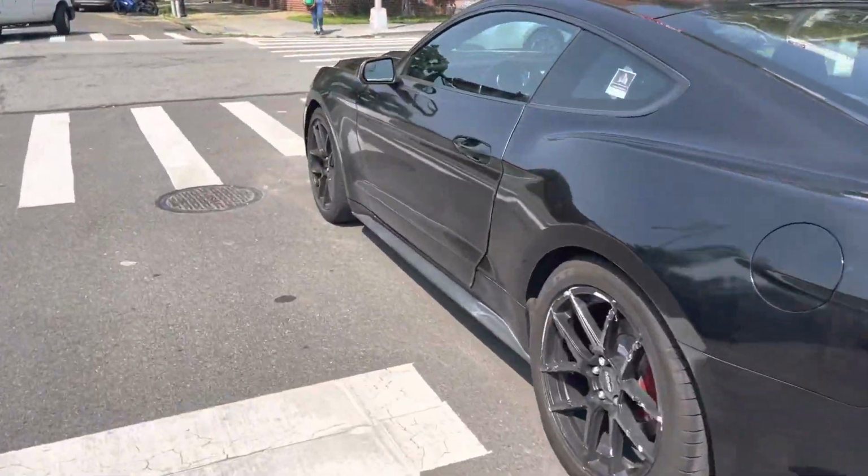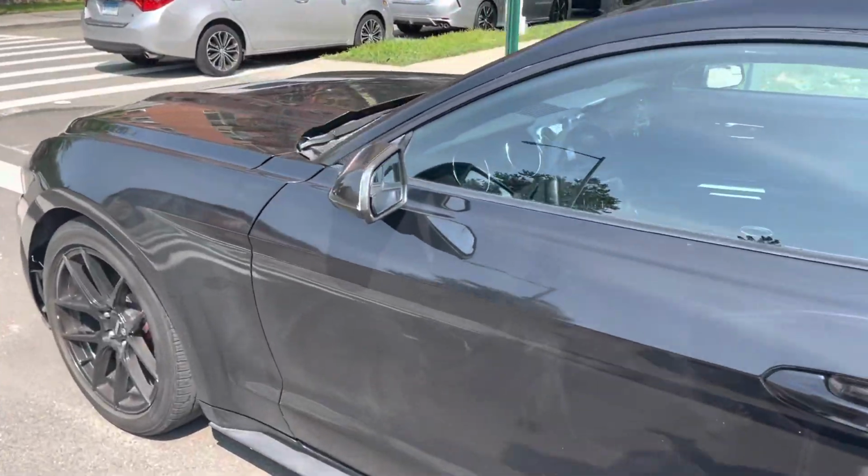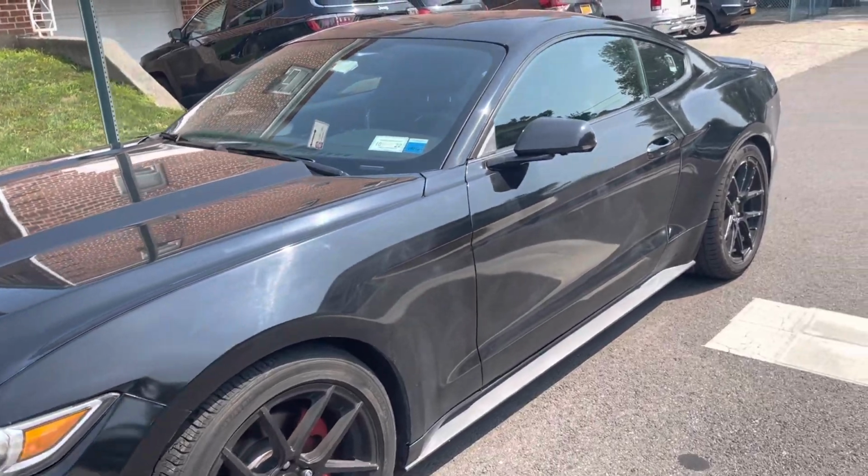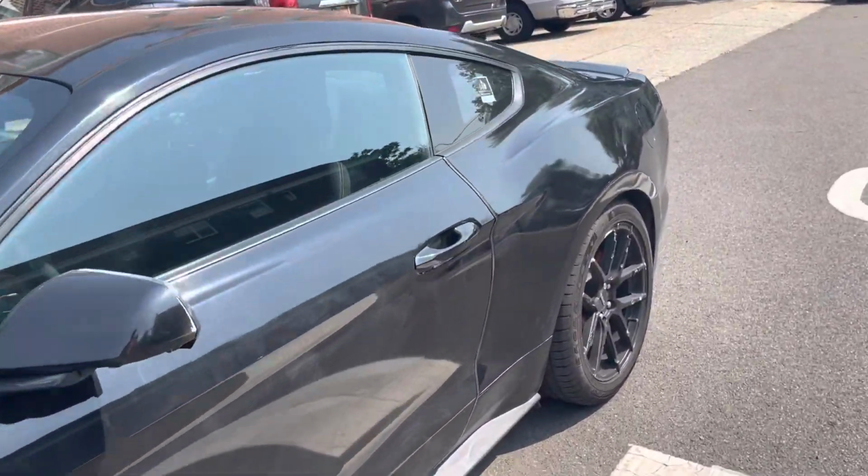Today I'm going to be replacing the headliner on a 2017 Mustang V6. This is the car right here. It's actually a 2015, but all the bodies look the same basically.